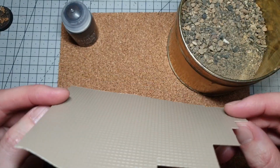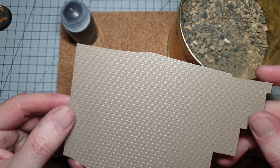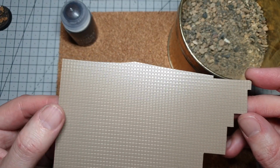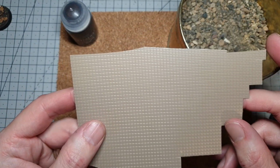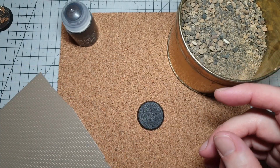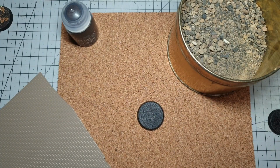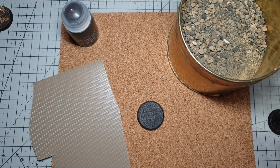I'm also using embossed styrene. It may be called something else where you are in the world, but in the UK, look out for embossed styrene. I can't remember which company I got this from, but essentially it's very, very thin, bendy plastic, and you can see it's got the pattern of the tiles embossed into it. Makes life dead easy. You can get loads of different patterns of this. On this base I've got a kind of brickwork pattern as well. You can find them from model railway places. I've got a stash of this I've had for years, and I bought about 20 sheets of it. It's taken me years to use it up.